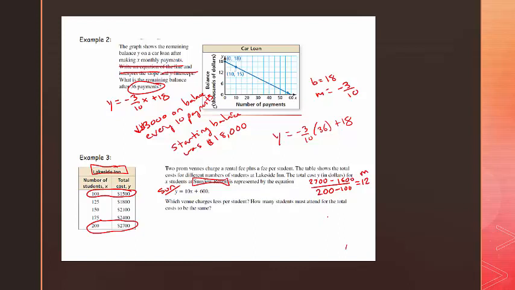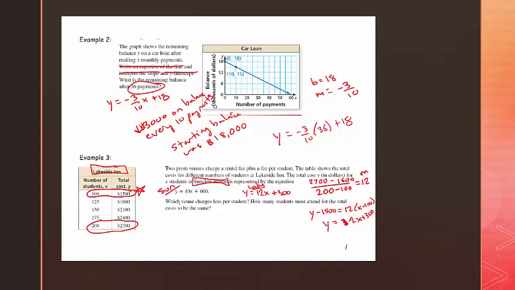So we're going to have to use our point slope form, right? And I think I'll go with this one for that. So I'm going to set up my y minus my y coordinate, which is 1500, equals my slope times x minus my x coordinate, which is 100. And I'm going to get 12x plus 300. Right, so that's a very valuable piece of information right there, and I'm going to write it up here because I'll probably need it. Right, and that's for the Lakeside Resort.